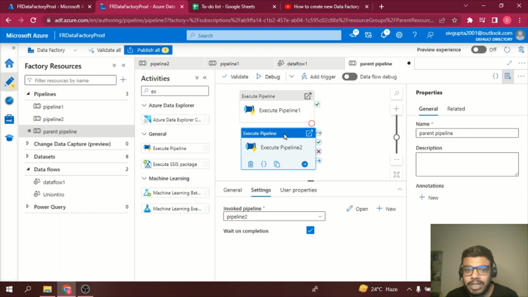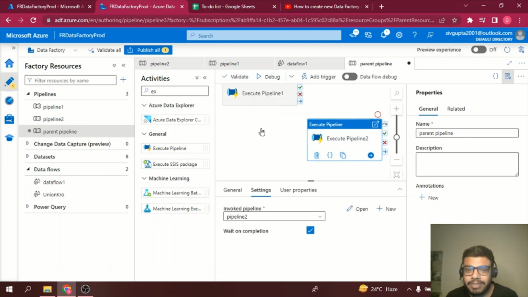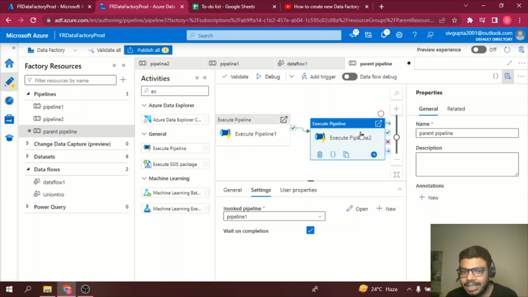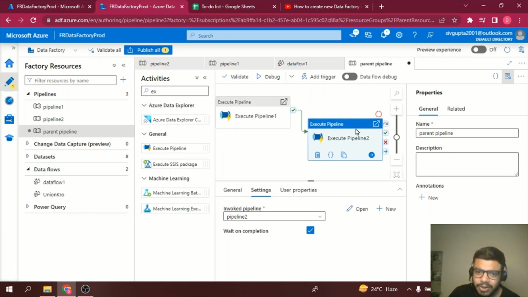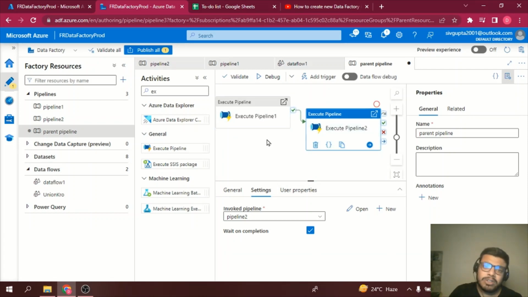Now, if you want to run them in parallel, don't do anything. If you want pipeline 1 to get executed first and then pipeline 2, you can put an arrow like this. So firstly this will get executed and then this. This is how you can create a parent pipeline wherein you can have multiple sub pipelines. The advantage of doing this is you need to add only one single trigger. However many pipelines you have in your entire project, you need to create just 1 or 2 triggers. So that's an easy way, and definitely you can go for this method. I hope you got to know the difference between debug and trigger and the concept of a parent pipeline.